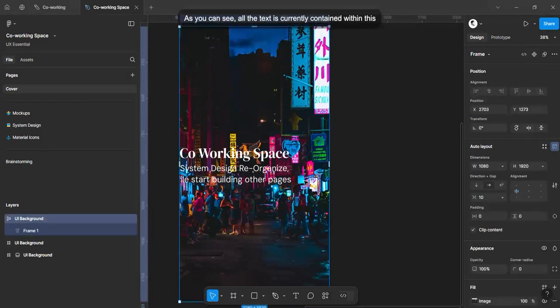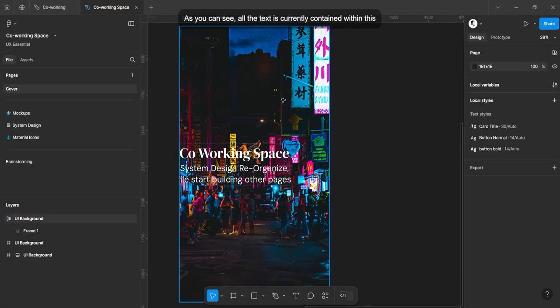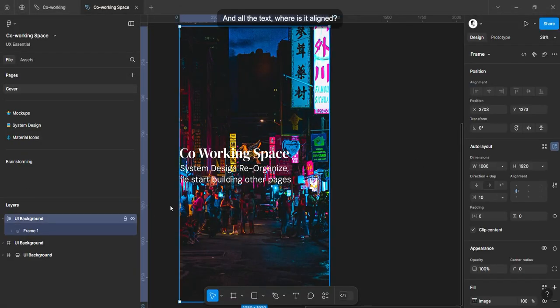So you see, right now all the text is within this UI background. Where are they aligned? Can you tell me specifically? Left, but where? Left, maybe you have two other spaces.